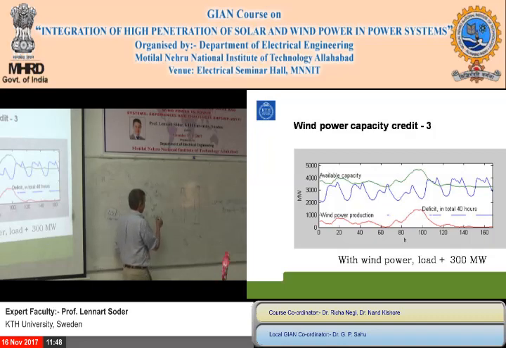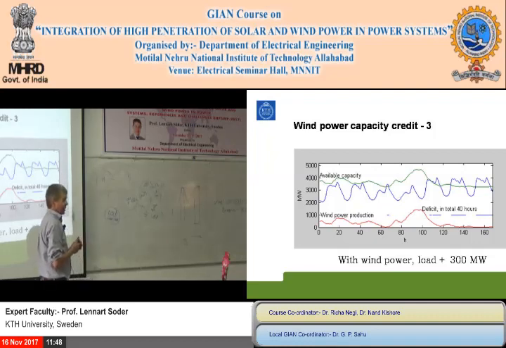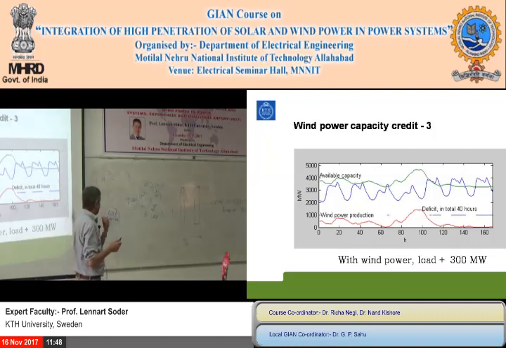This means that you have to consider the probability that it's windy here, not windy there, high load there, sunny there, not sunny there, and so on. This starts to be rather complicated. So because of that, we have a PhD student in exactly multi-area reliability analysis. And he has, Egil Thomasen, and he's Icelandic, and he has published 2 journal papers.